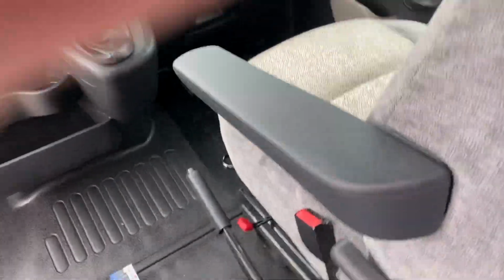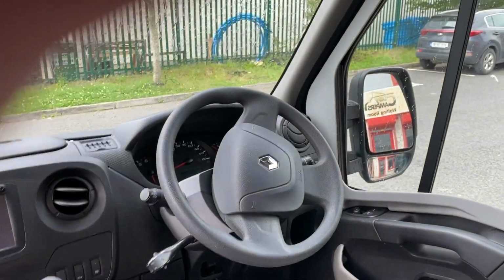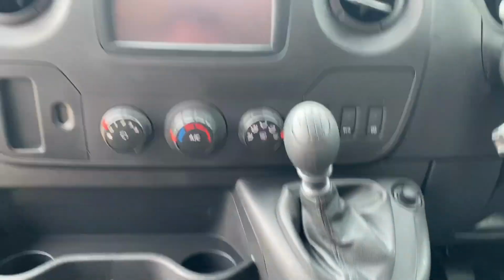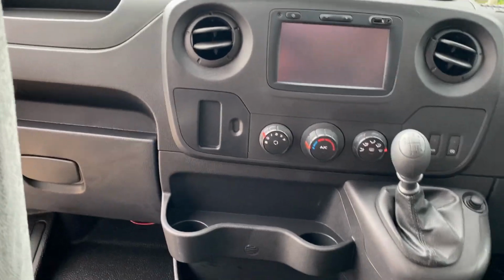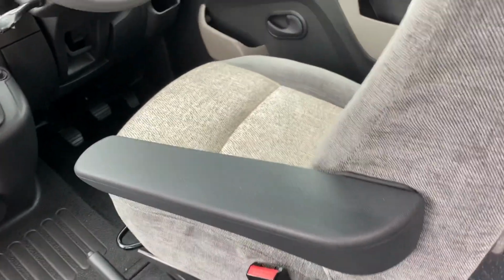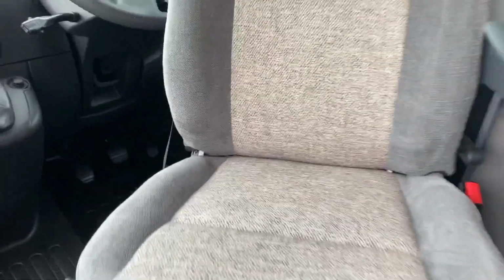Driver's seat very much the same, just complicated slightly by A, the handbrake, and B, the steering wheel. So by allowing that handbrake down, once I have the vehicle in gear, in my case now we have it in reverse, just to allow so we don't roll away. And similarly, because of the driver's seat, you end up kind of forwards and backwards a little bit, but very much the same idea.